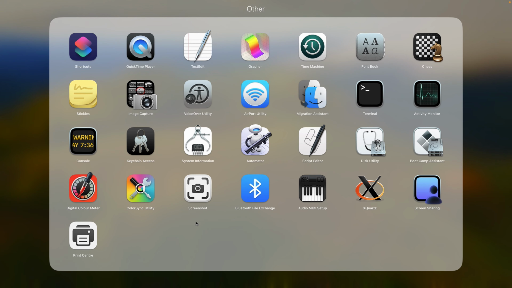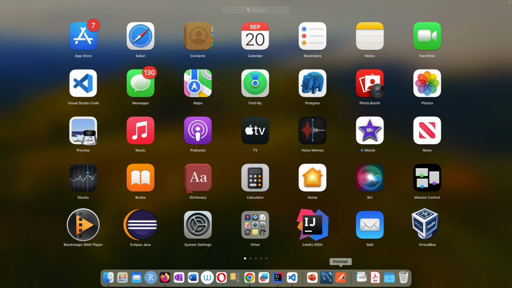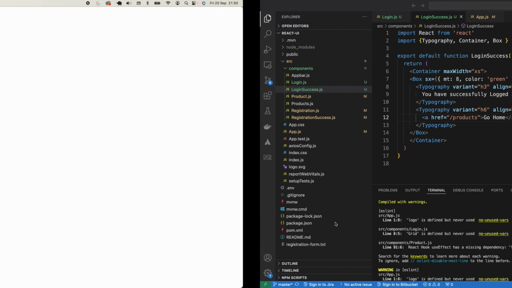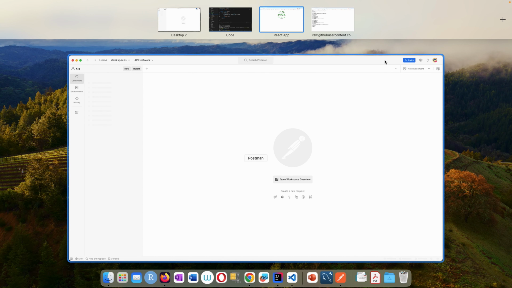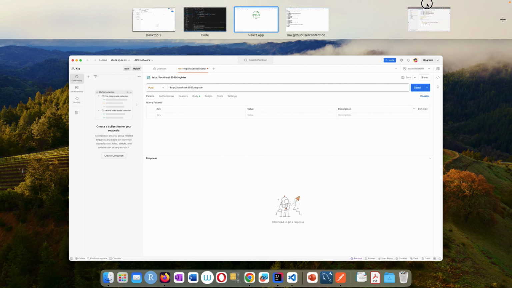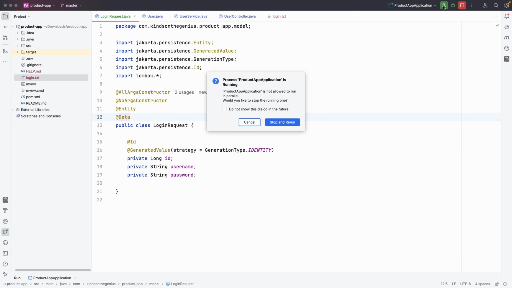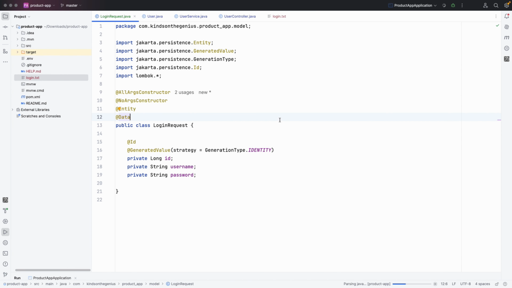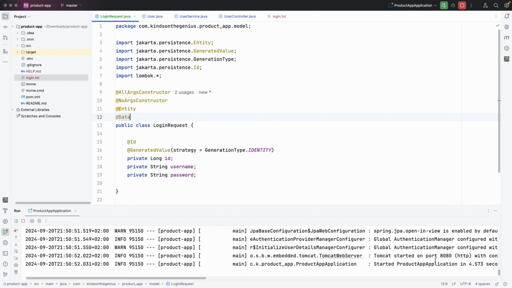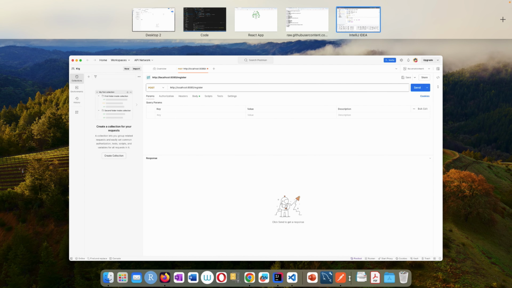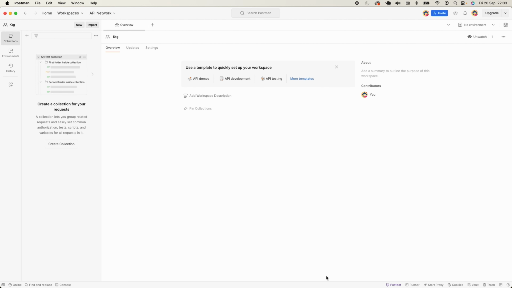Before I run it in React, I'm going to use Postman to check whether the API actually works correctly. To do that, we are going to go to the Spring Boot application and restart it, and then try to do an API call to the /login endpoint and see what we get from there. Okay, it says Tomcat started on port 8080. So I'm going to try to log in using Postman, and let's see if we have a successful login. Then we can go to login from the React login form.